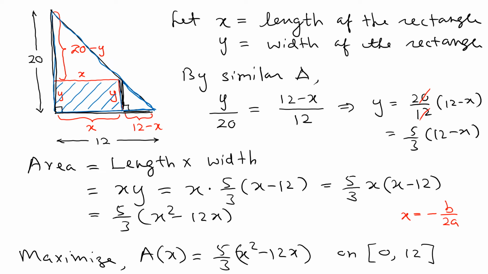And this has a minimum, because it's a concave up parabola. You may see that there's an error. What happened here is that we put the wrong one, because what we have is 12 minus x, not x minus 12. So we're going to fix it. It will be 12 minus x, because otherwise you get a completely incorrect answer.